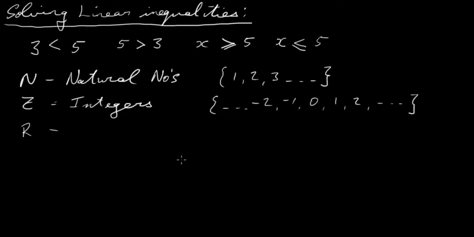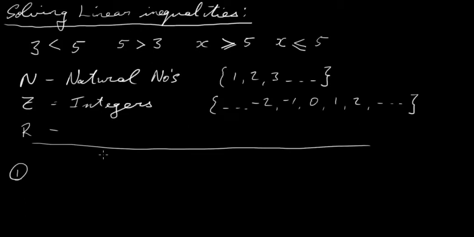So we're going to solve inequalities, and what we're going to do is plot the solutions on a number line. So let's have a look at some examples that we can do. The first one I'm going to do here is 2 times (x - 1), and we're going to say that that's less than 4x. We want to solve this inequality here. We're going to say also, by the way, that x is an integer. So when we solve it, x is going to be one of these integers. So how do we do that? Well, let's have a look.